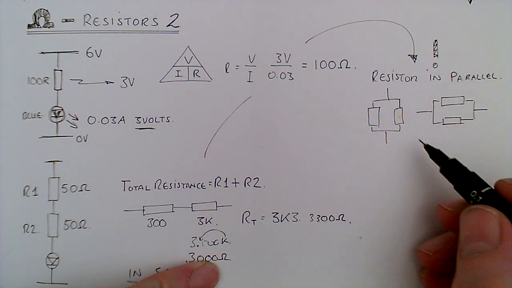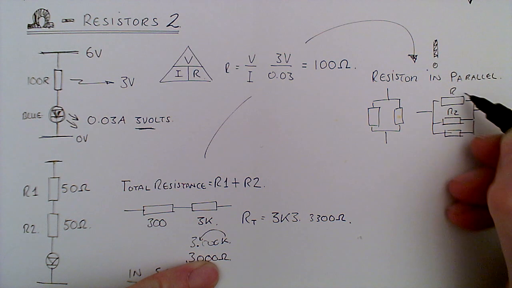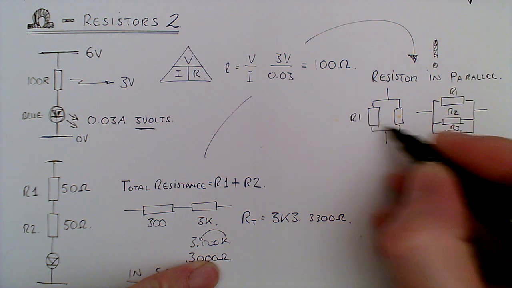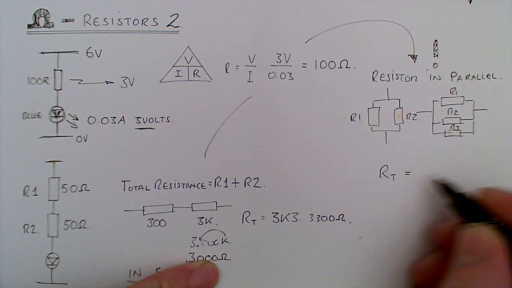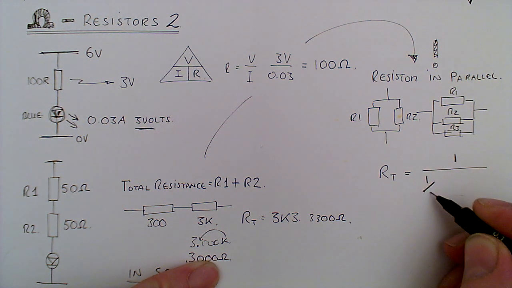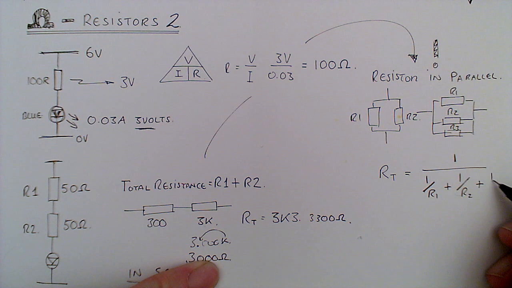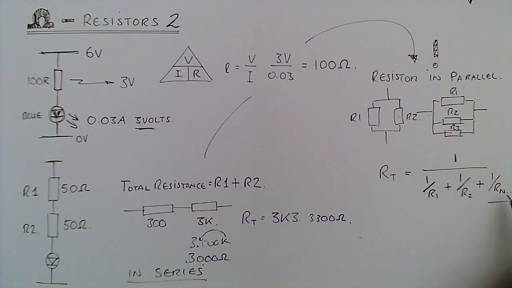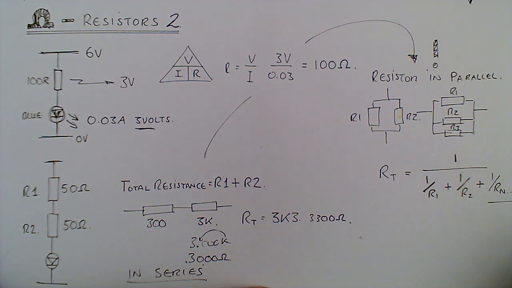There's a formula for this, and it can be 1 or 2, or it could even be 3 or 4 resistors: R1, R2 and R3. Here we have R1 and R2. And the formula is that the total resistance is equal to 1 divided by 1 over R1 plus 1 over R2, and that continues. So I'll indicate that with 1 over Rn. So you just keep adding them. 1 divided by the resistor, R1, R2, R3, and when you've added those all together, you take 1 and you divide it by this value. Okay, so we'll have a look at an example of that.